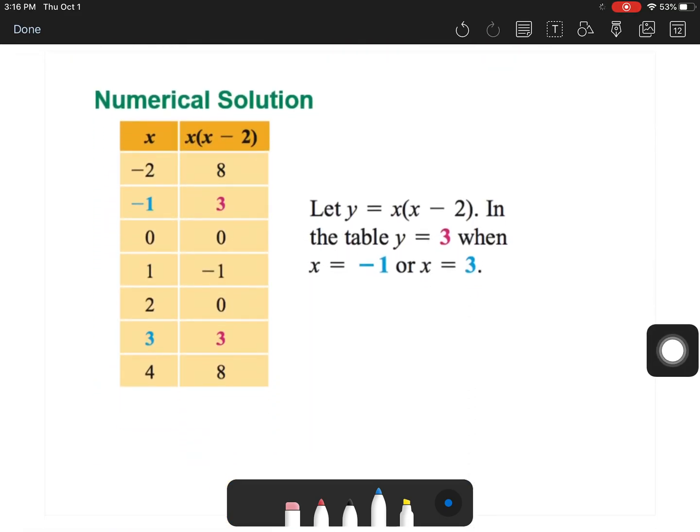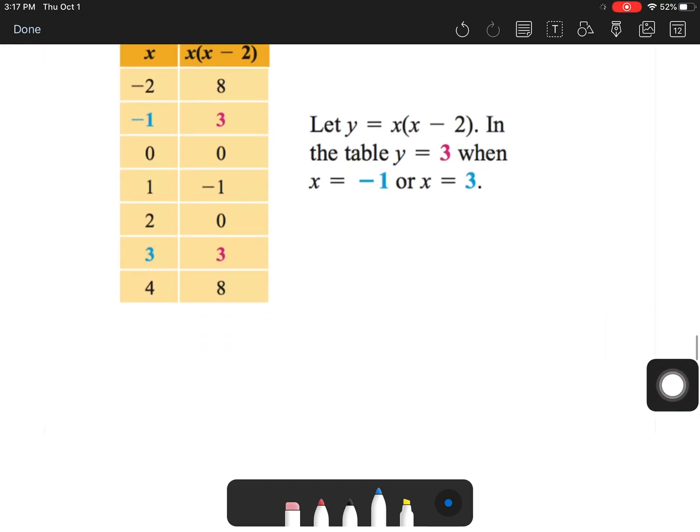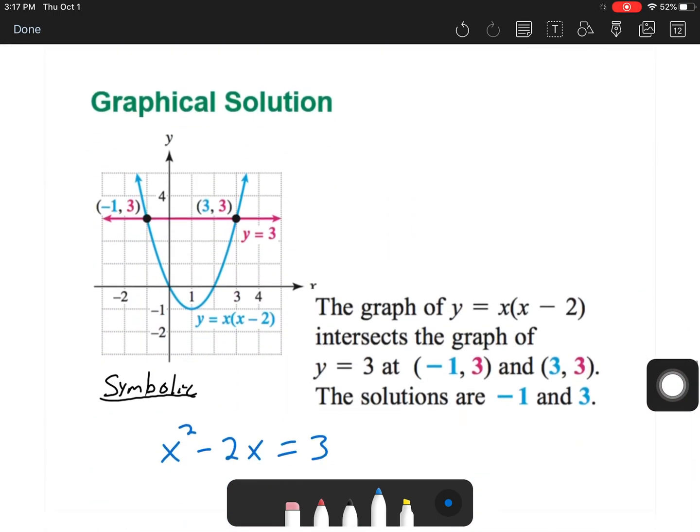First of all, the numeric way of doing it: all they're doing is plugging some numbers in here for x and seeing if any of them give us the solution of 3 that we were looking for. And as you do that, you're like, okay, well, there's an answer. So x equals -1 is a solution, and I keep trying other ones, and then I finally get another 3. So they're kind of guessing and checking and coming up with -1 and 3 as the solutions that way.